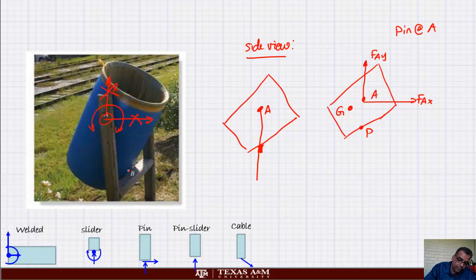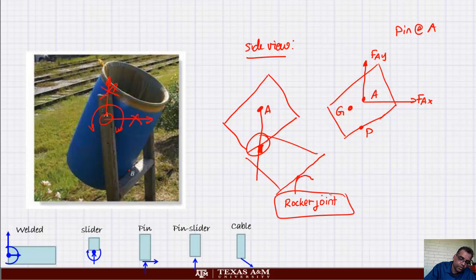What about at point B? It looks as if there's something that's a blunt thing contacting a surface. That's what this point looks like. Right? If it's a blunt thing going on a surface, it's like a rocker joint. It's this guy.